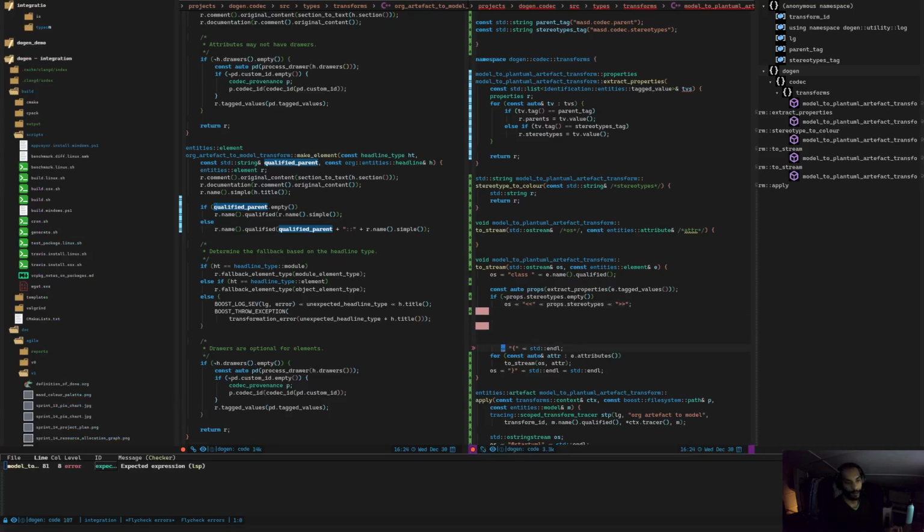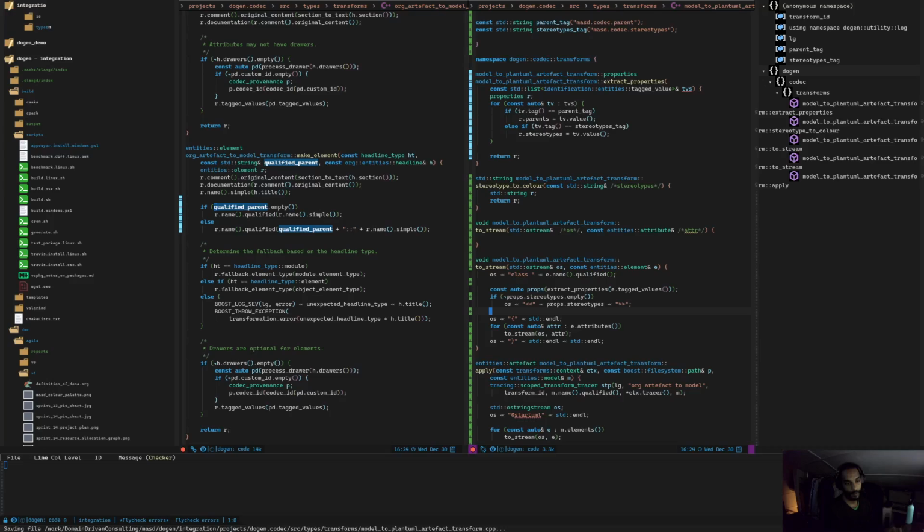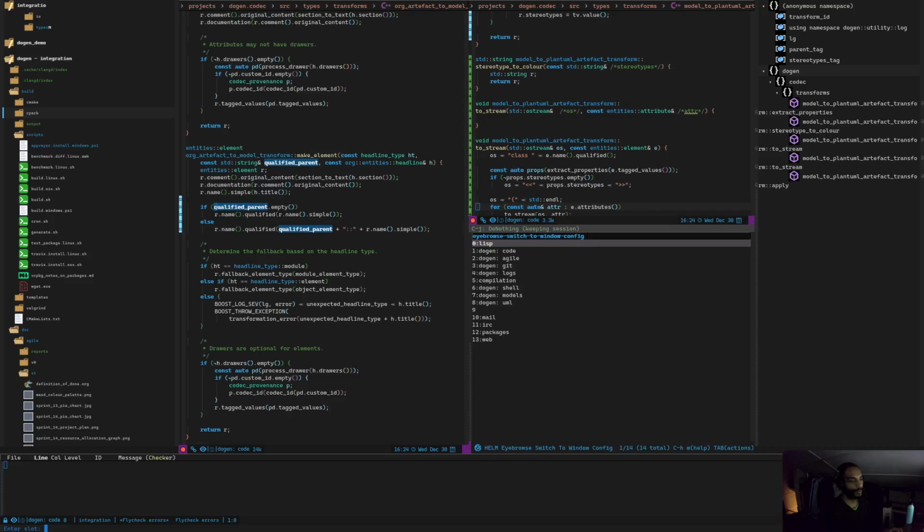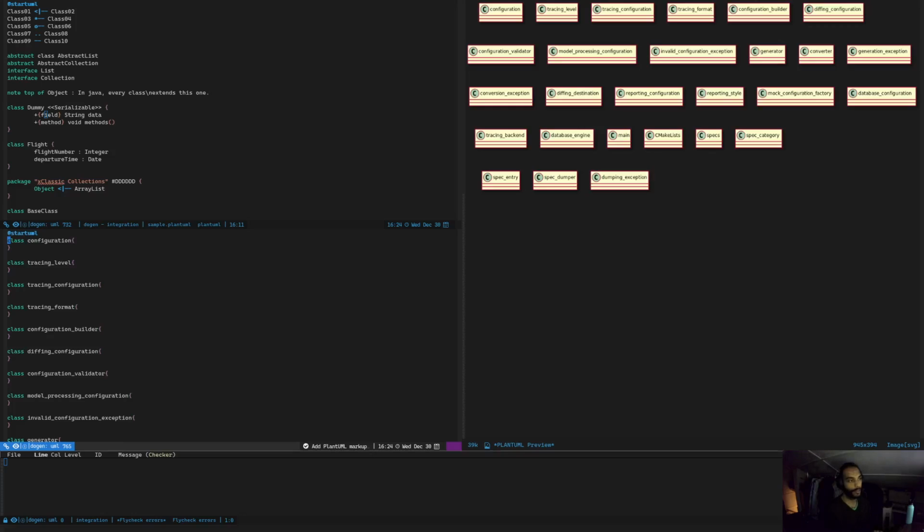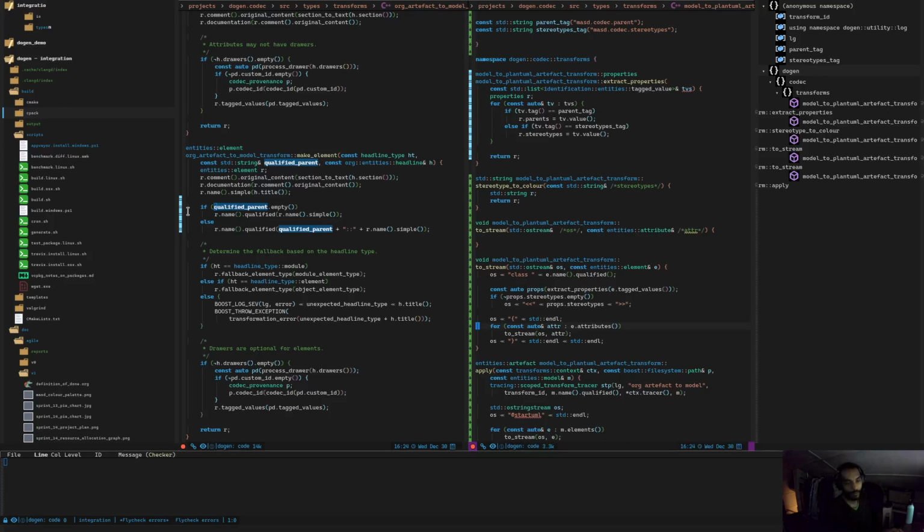And then finally, whatever happens, we need to output the close brackets. And then if we have a quick look at the notation for colors, you can see the colors just go just before.